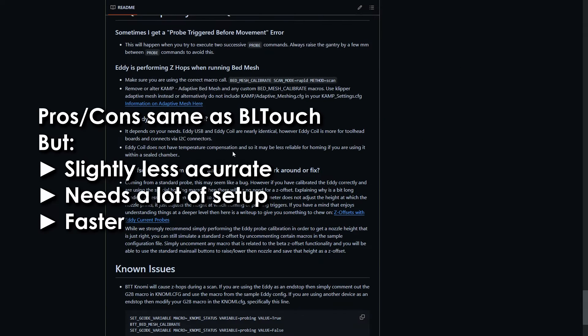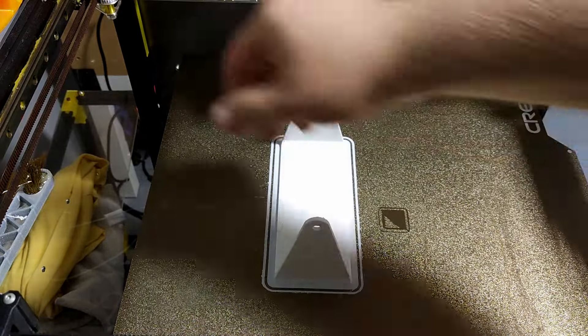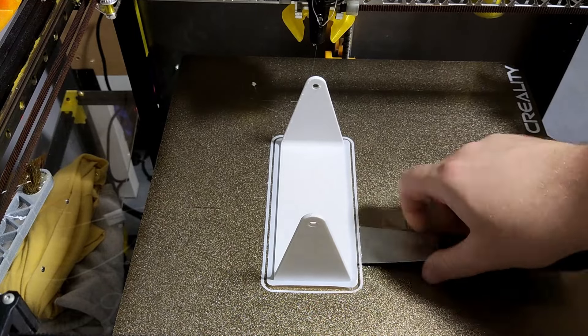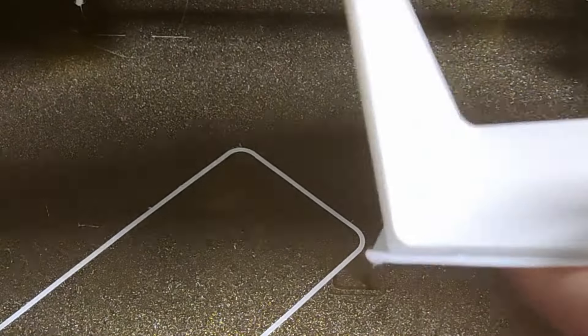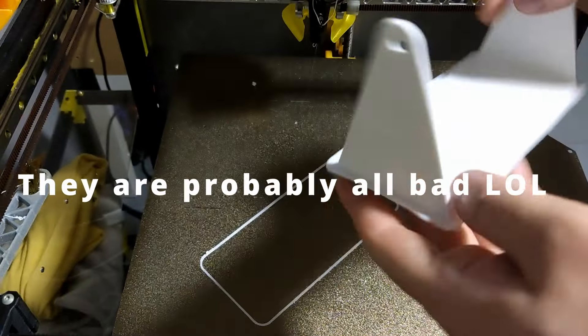As it stands now, I would say Eddy is probably A-tier. It is very close to BL Touch, maybe slightly less accurate, but has one advantage: speed. Would I recommend it? For that price, yes, but only the USB version — especially if you have mild OCD and want very fresh height maps every couple of prints. Keep in mind that my Eddy is heavily modified, which means I may have improved it or made it worse than factory, or maybe nothing really changed. I will probably try Clicky 0.0 but that will have to wait until I finish another big project. Until then I will keep an eye out for new bed leveling solutions. Maybe someone will come up with a brilliant solution that will rock my socks off, but for now I guess we'll have to keep using workarounds.